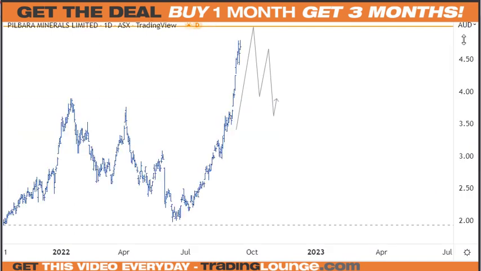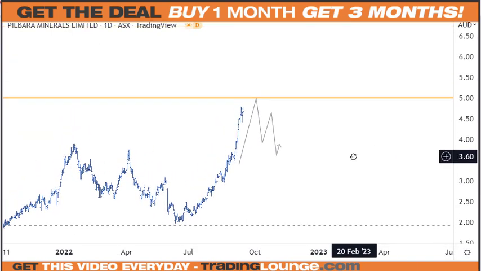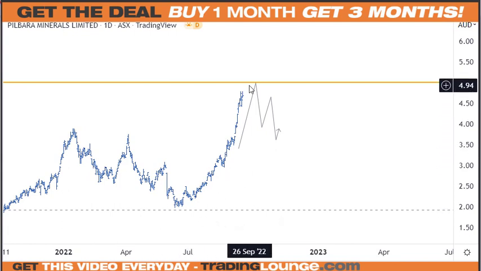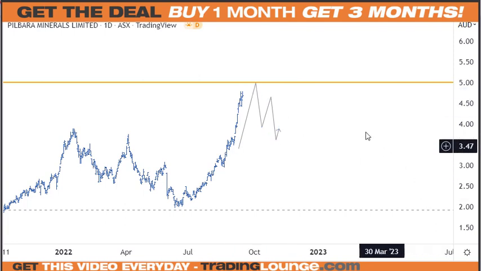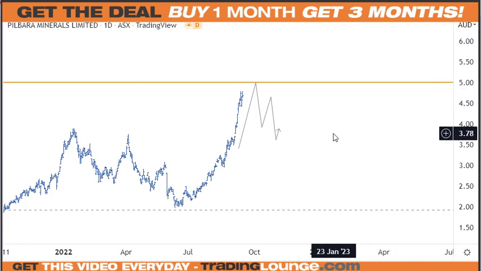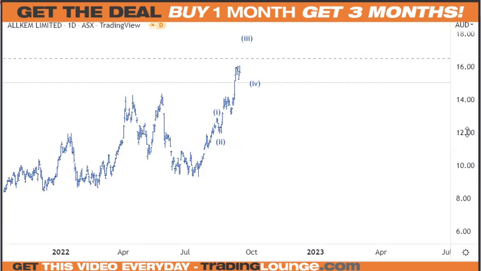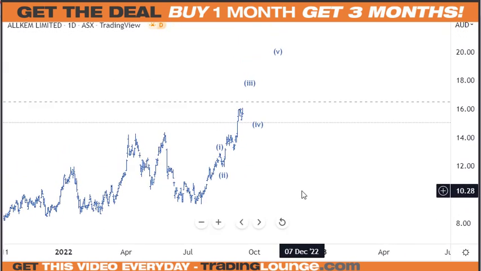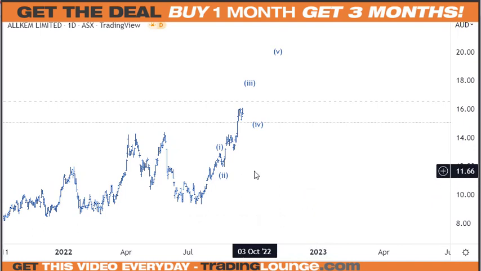PLS is one that was in the second group where they were just extending out and would reach 5. So if you're in this, that $5 is your target. I normally just go to 480 myself. 472 is my thing. I'd be taking most of it off at 472 because that's group 2, before the $5 rather. AKE here, I think this has got a slightly different count on it at the moment. I wouldn't trade long in this because the other ones need to kick back a bit.